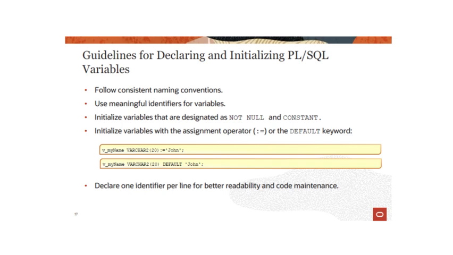If you use the NOT NULL constraint, you must assign a value when you declare the variable. In constant declarations, the CONSTANT keyword must precede the data type name. The following declaration names a constant of the number type and assigns the value of 50,000 to the constant. A constant must be initialized in its declaration, otherwise, you get a compilation error. After initializing a constant, you cannot change its value.